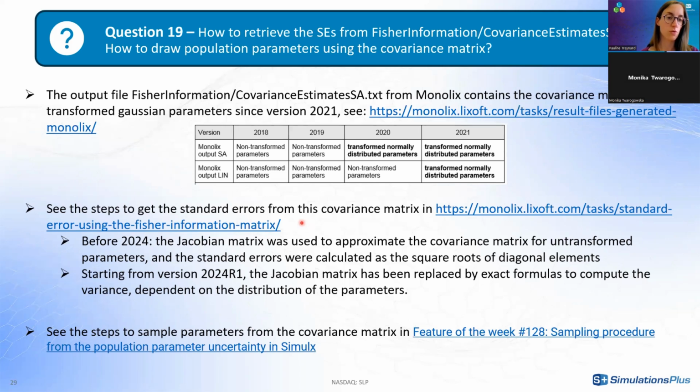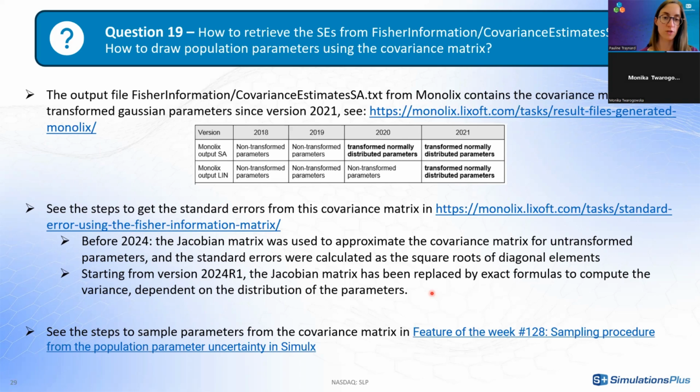So before 2024, we used the Jacobian matrix to approximate the covariance matrix for the untransformed parameters based on the covariance matrix for the transformed parameters. And then the standard errors can be calculated as the square roots of the diagonal elements of this covariance matrix for untransformed parameters. But starting from the version 2024, we have changed this.